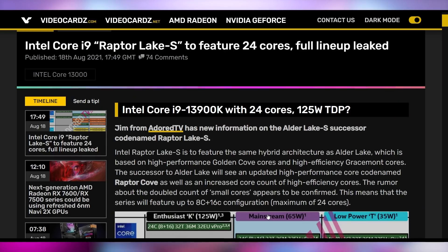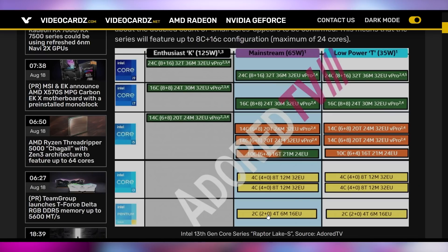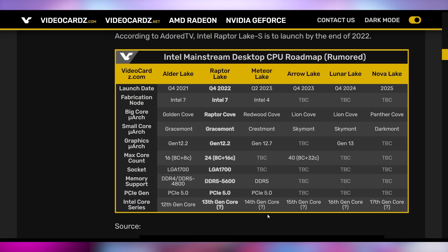Adore TV is helping make sense of the Raptor Lake updates. Alder Lake is supposed to come out this year, and Raptor Lake is supposed to come out towards the end of next year from Intel. The highest-end lineup goes up to 24 cores — 8 plus 16 — with 32 threads on the i9. The i7 gets 16 cores (8 plus 8) with 24 threads. The i5 has 14 cores (6 plus 8) with 20 threads. Whether or not this is all true remains to be seen, as we're still a bit further away from the Raptor Lake launch than even Alder Lake.